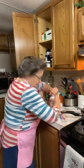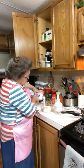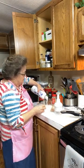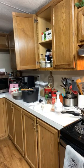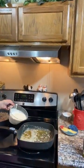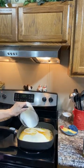Okay, let me get this open. Get me some heavy cream in here. I'm going to put this back in the refrigerator and this in the trash. Okay, so in this skillet here, I've got 1 stick of butter, and I left it on the burner almost too long. Let me get my spatula out of here.